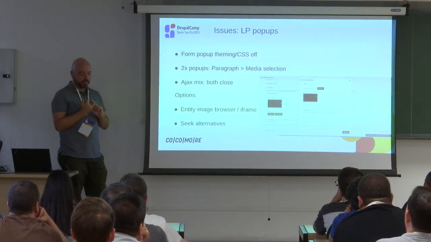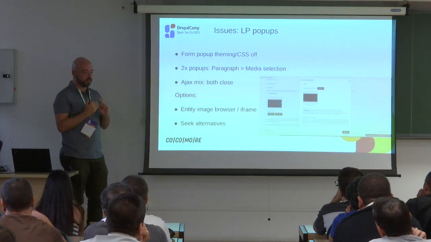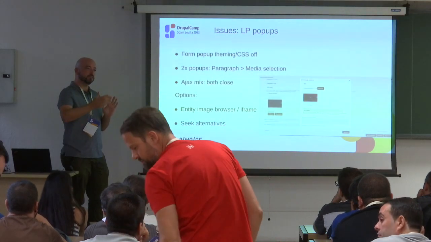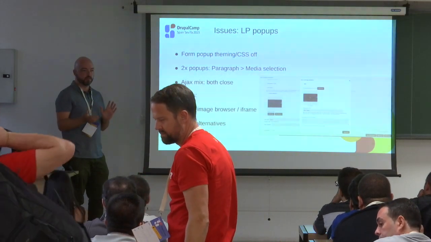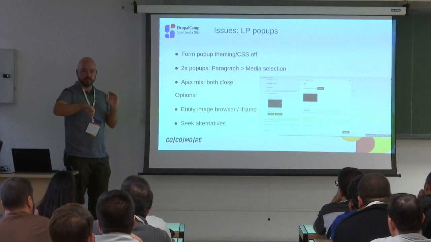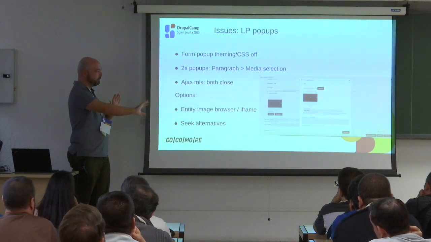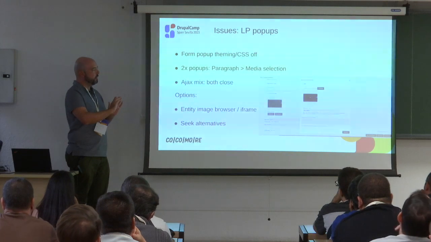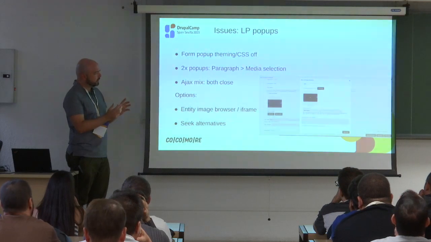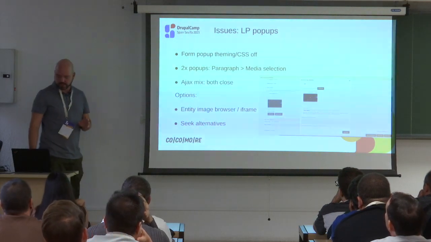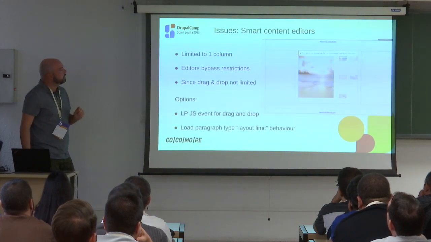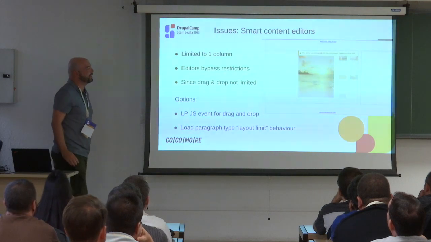In our case, we had issues with the media browser, but with Entity Browser, we were able to more or less control it, while at the same time limiting the types of media they were going to attach. Because you can tell them SVGs or images, but maybe videos you want to have as a separate media. Thanks to the Entity Image Browser and have it prepared separately, it was easy to more or less have a bit more control. And I think it renders again correctly. With media, there were some issues that we still need to properly find a patch for, but just for you to know.